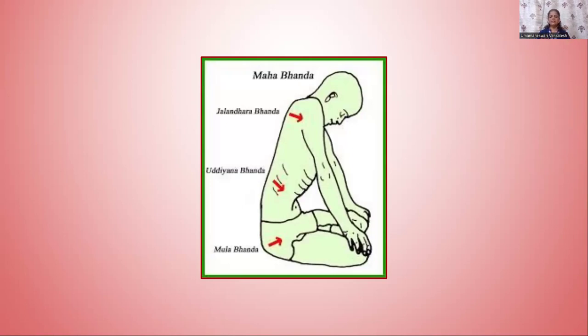Now, when we lock the bandhas, those who are aware of chakras, can you explain which chakra is within you and the other chakras are outside of you after applying the lock? Observe, you're applying anal lock, you're applying navel lock, and then chin lock. So, which is the only chakra you are in connect with? Ajna chakra? You have applied chin lock, it is beyond that. There is no vessel. You're holding Kumbhaka, right? There is a vessel. Within that vessel, which is our chakra? Crown chakra?